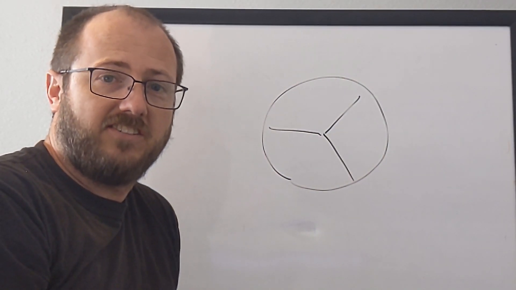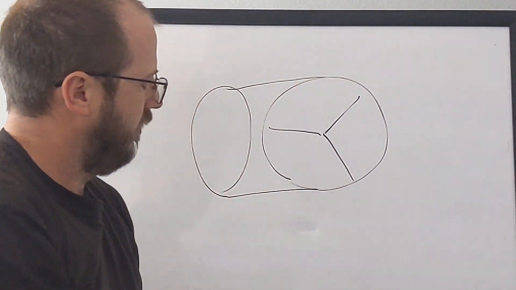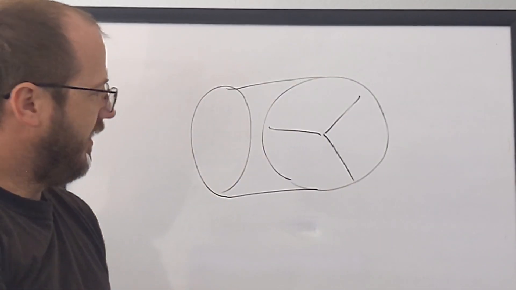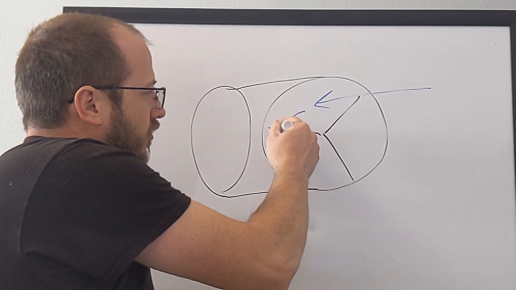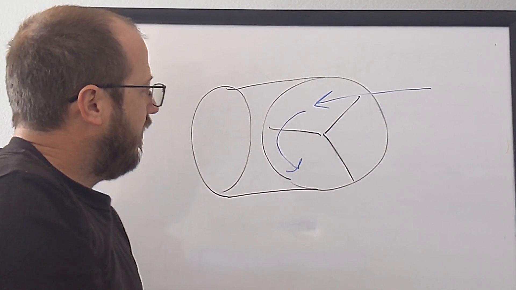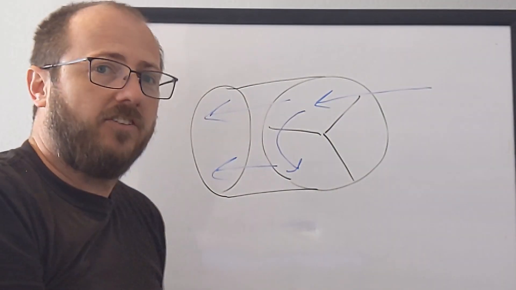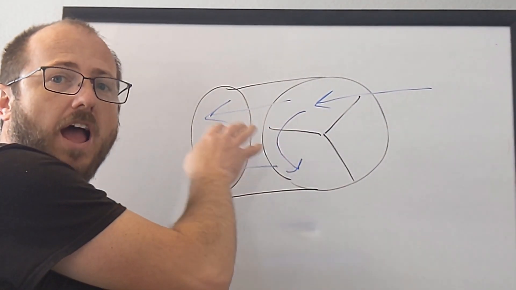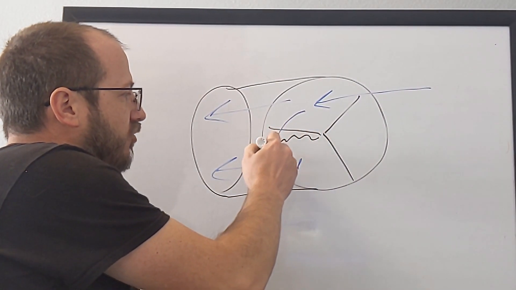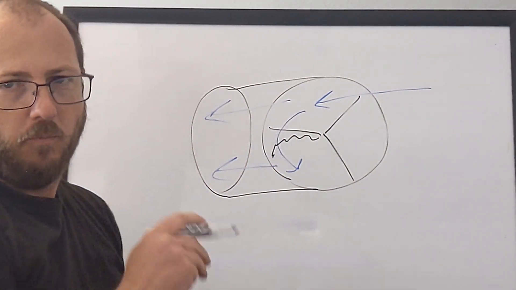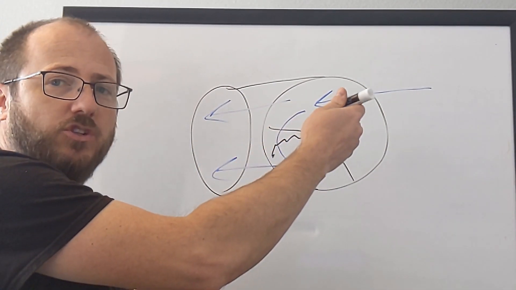As our wind hits the blades and forces them to turn around, it's also traveling through the rest of the cylinder and constantly replacing all of the air here with nice clean fresh wind. So we have our wake of disrupted air that's on the wrong side of the blade, but the fresh wind is always pushing it down further down the cylinder. It's constantly being replaced.